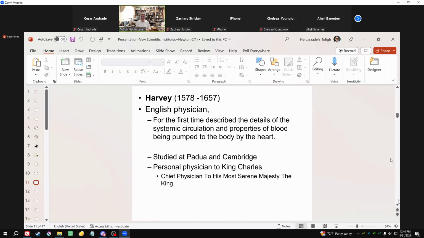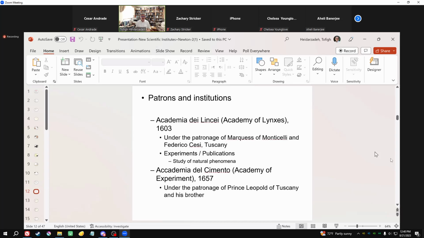It was not possible in the university setting. So you see that these courts, little by little, acted like new institutes for the development of science. Two of these early institutes, or let's say modern science institutes, appeared in Italy. And it is interesting, or acceptable, for it to happen in Italy because we had better city-state settings there. We had wealthy courts there.